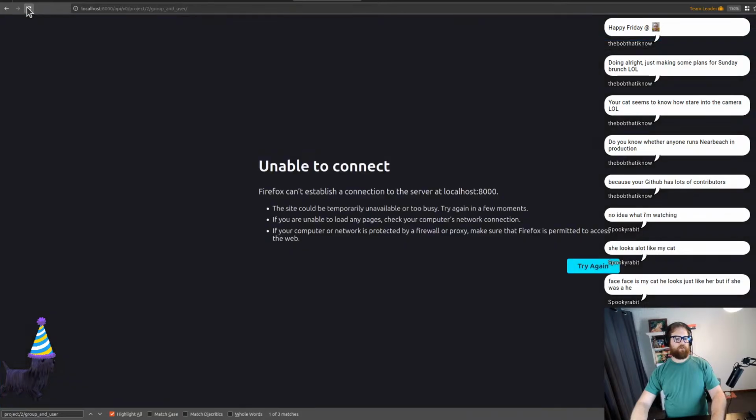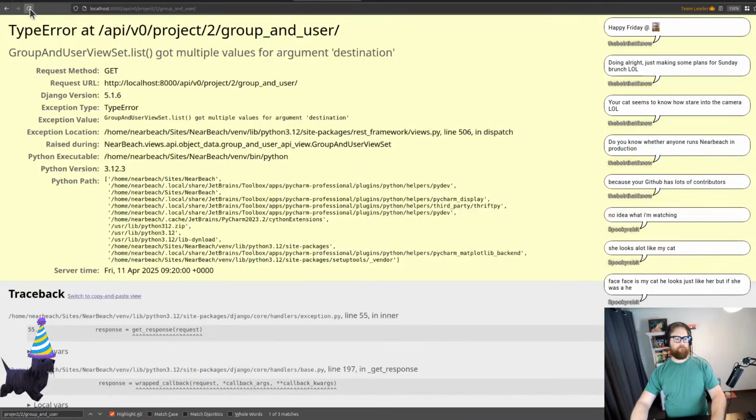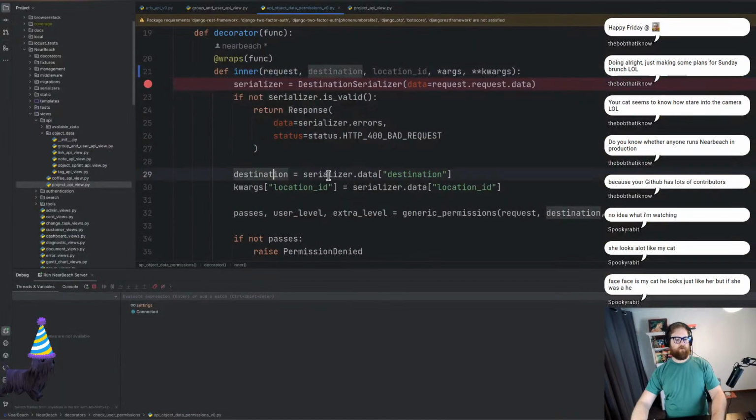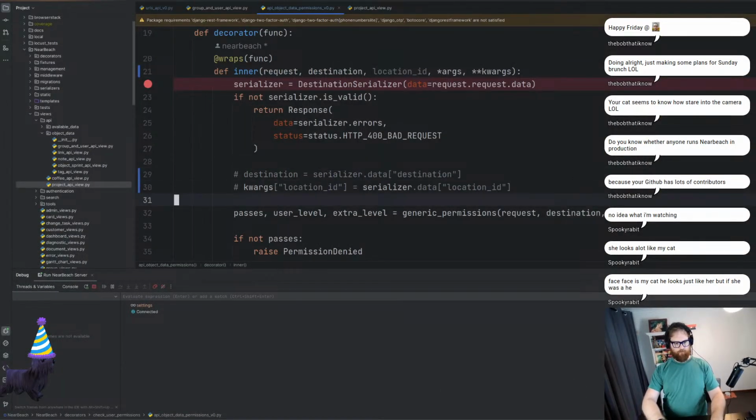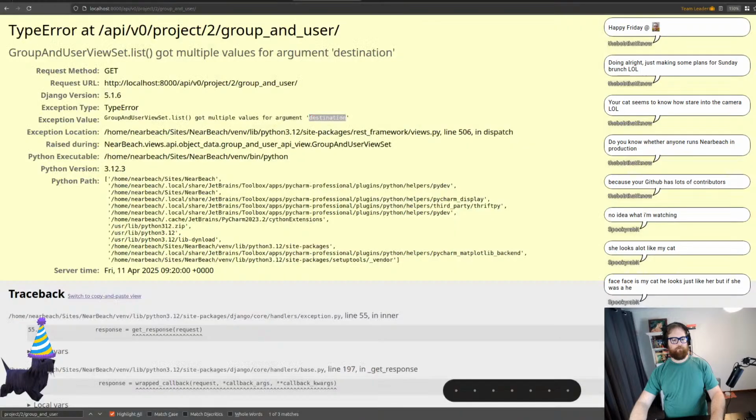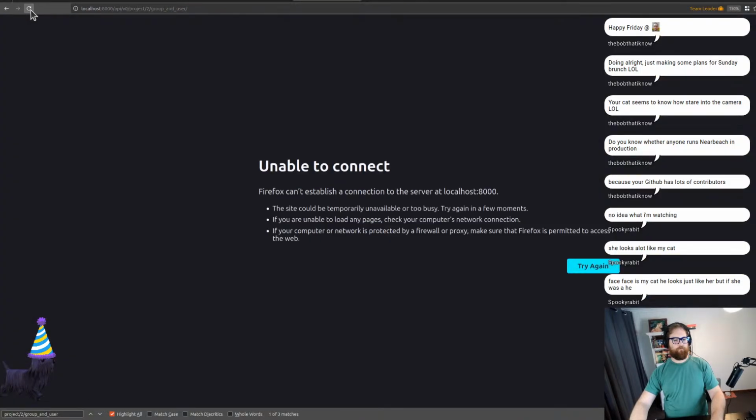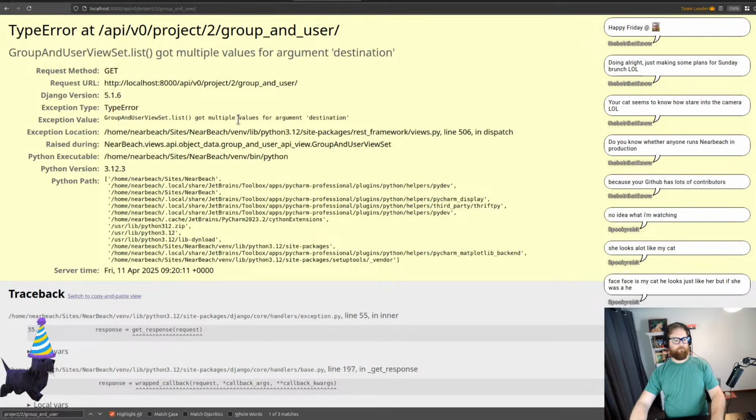And then we're just going to hit this. Got argument for multiple. Yep. Multiple values for destination.